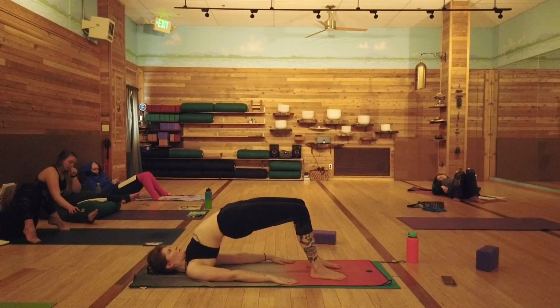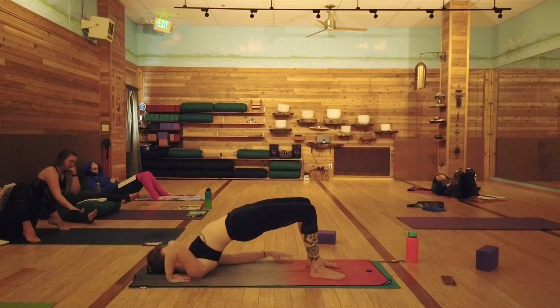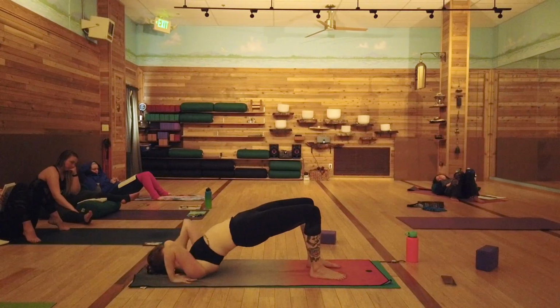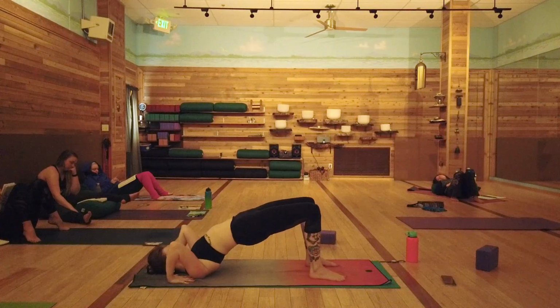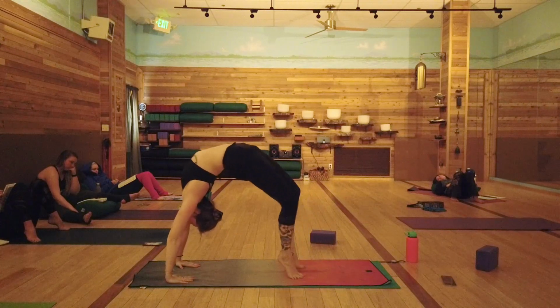If you're going to wheel, place your hands underneath your shoulders and spread your fingers out. Spread your pinkies away from your thumbs. Draw your elbows toward each other. Take a deep breath here, exhale, and press, push, lift. There's your wheel, looking good.